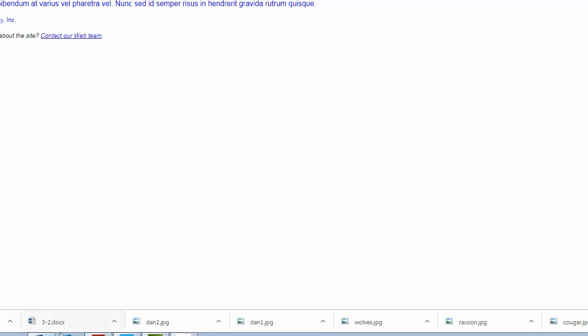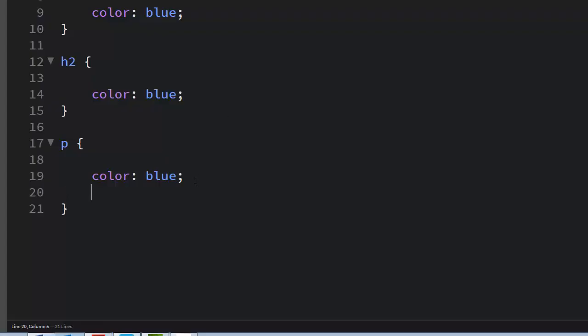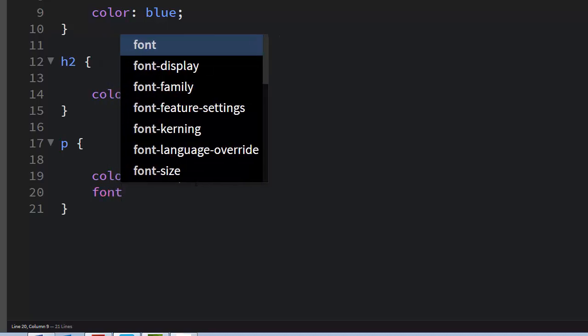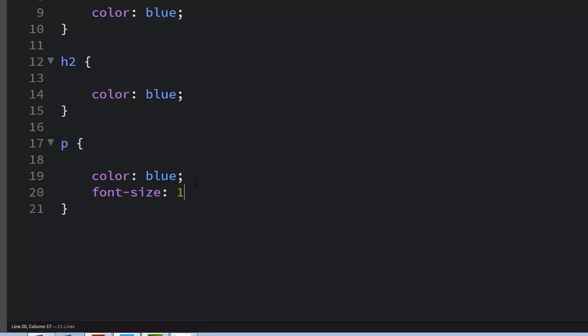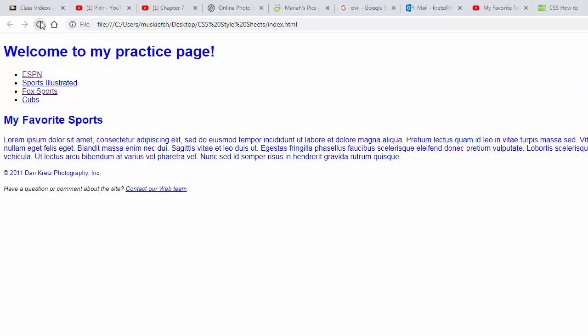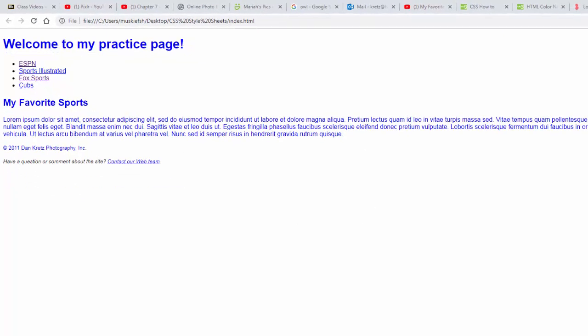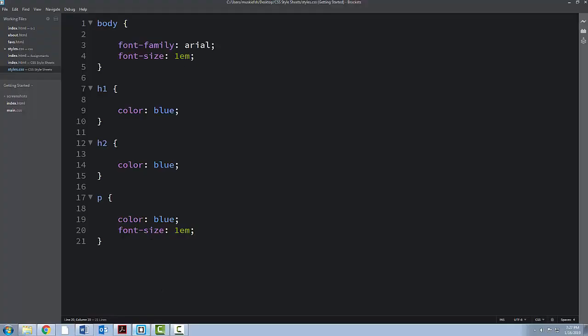And it's blue. Now what I want to do is I want to change my font size here to 1em. And I'm going to save that and refresh, and it's already 1em, so that's okay. That's all good. Now if I wanted to test a bigger font here, let's say I wanted to do 2em.